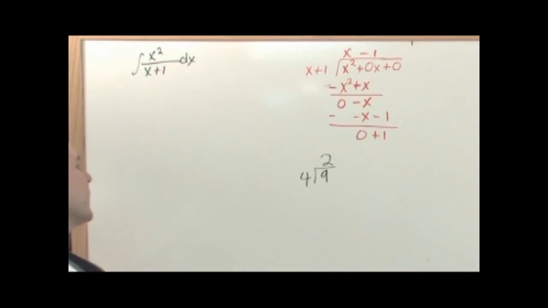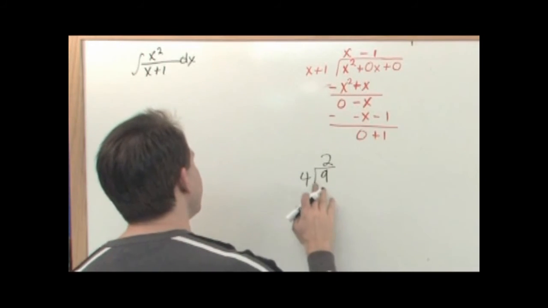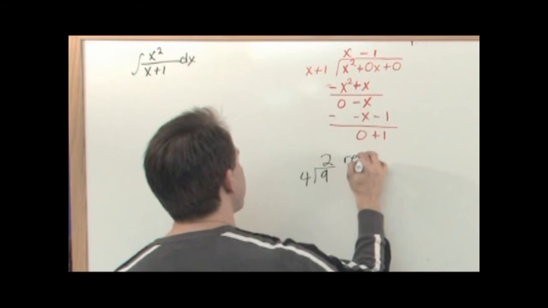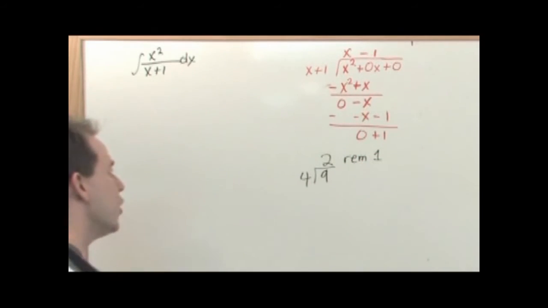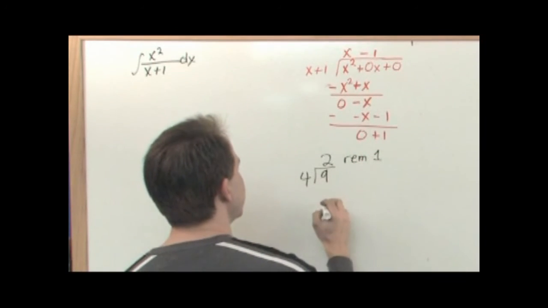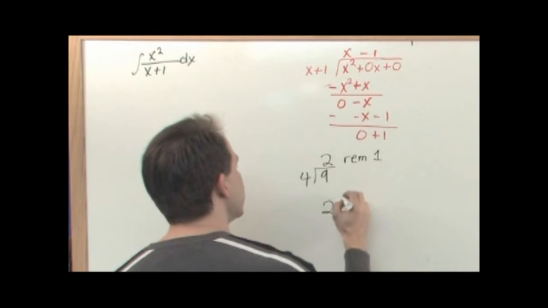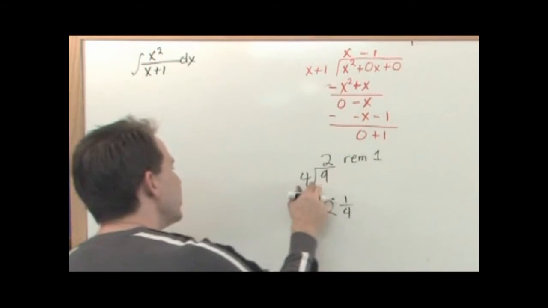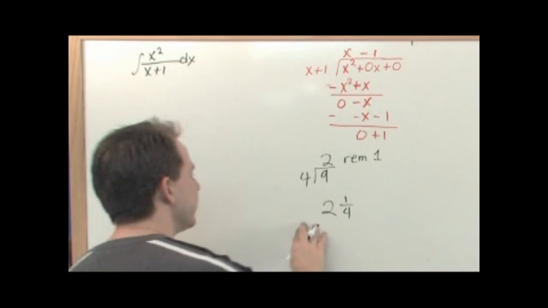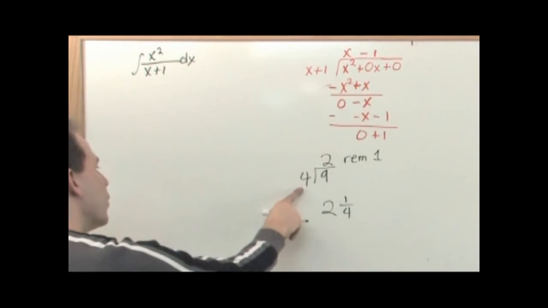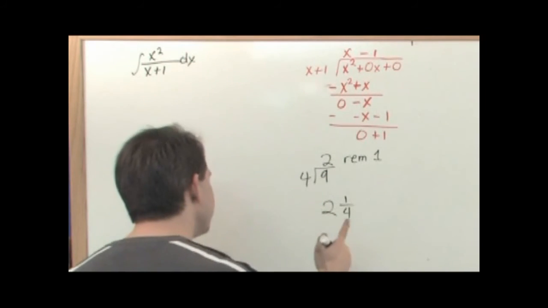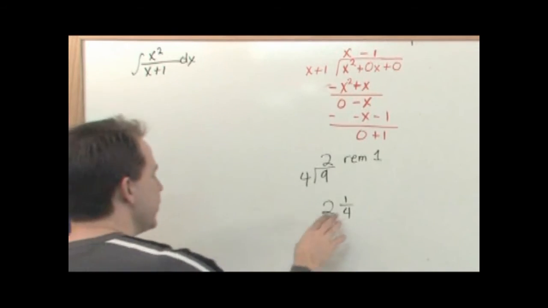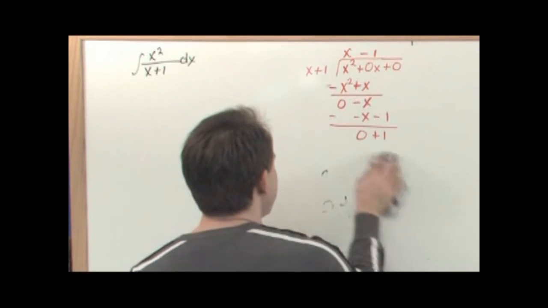So there are 2 ways to represent this. You can say 4 goes into 9 2 times with a remainder of 1, or you can say 4 goes into 9 2 and 1/4 times. So you can take your remainder and put it over what you divided by and say 2 1/4 times. 4 goes into 9 2 whole times plus another 1/4 of a time. So that's another way you can write the remainder, and we're going to use that here.